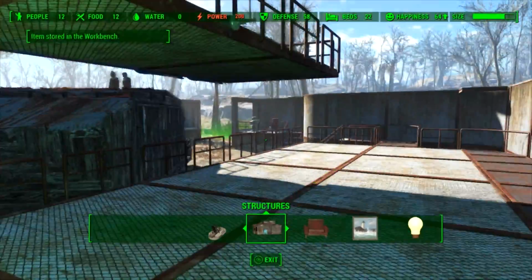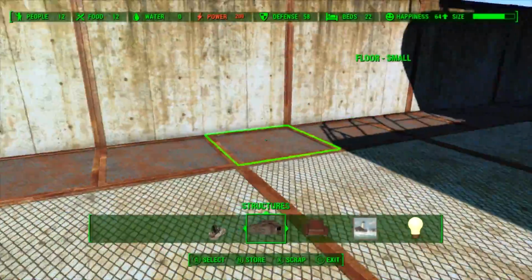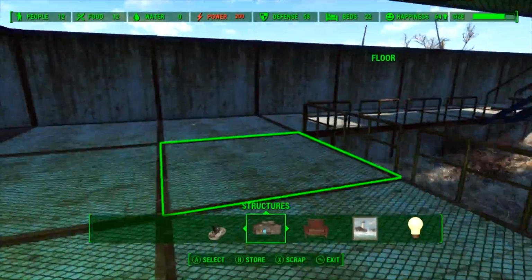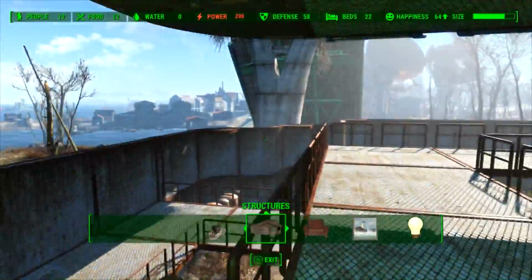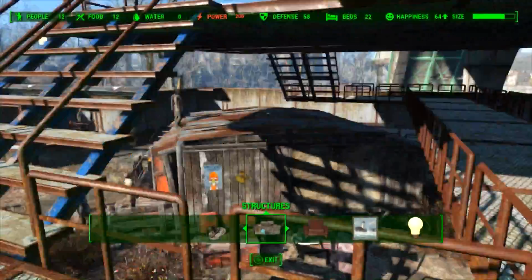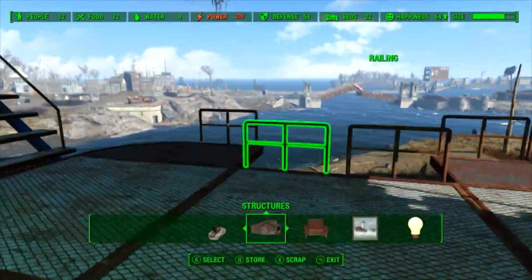And then we've got a decent chunk left. Do that 2 or 3 times and you can pretty much get it down to 0. So that'll do for the time being. We can now run because it's been stored in our workshop, not in our inventory. So this is good. Right, let's get back to finishing this off.